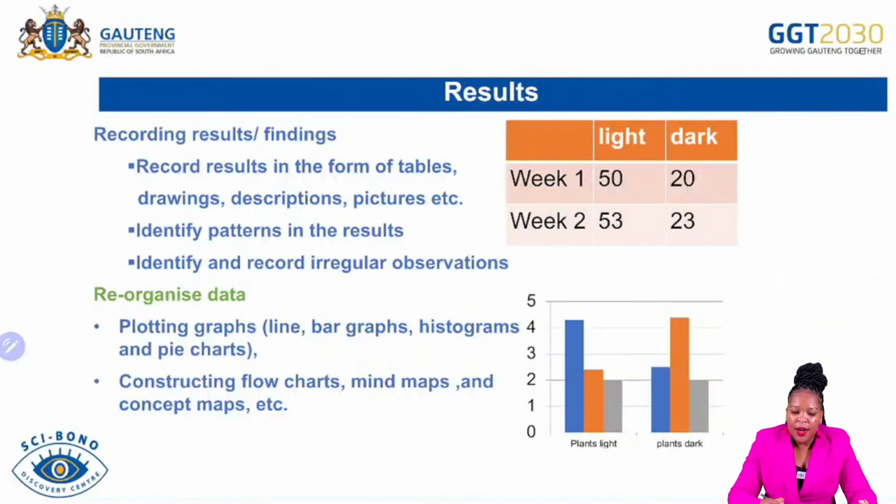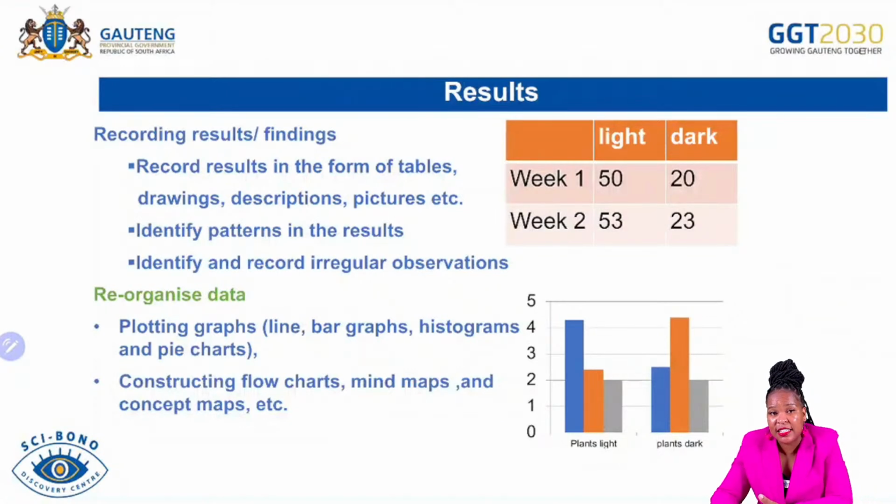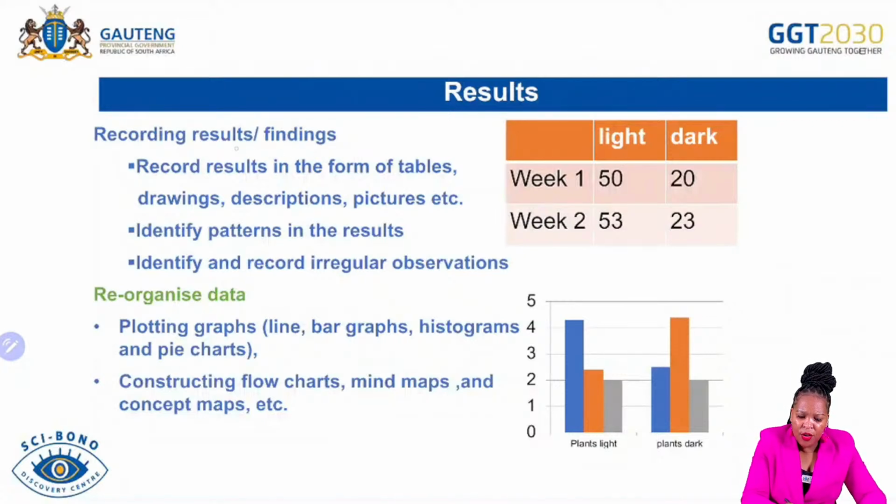Right. Now, you come to the part of results. Let's say you've done your experiment. You have everything you need in front of you. Now you want to present it to say, these are my findings. How are you going to record the results? So you can record the results in many ways. Like I've said, you can have tables, which is this one. And this is the most common way of presenting your data.